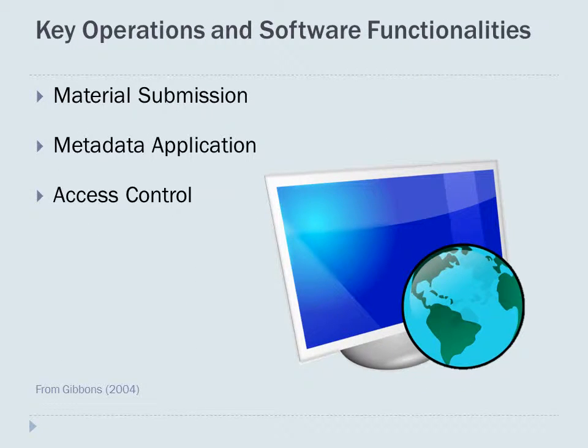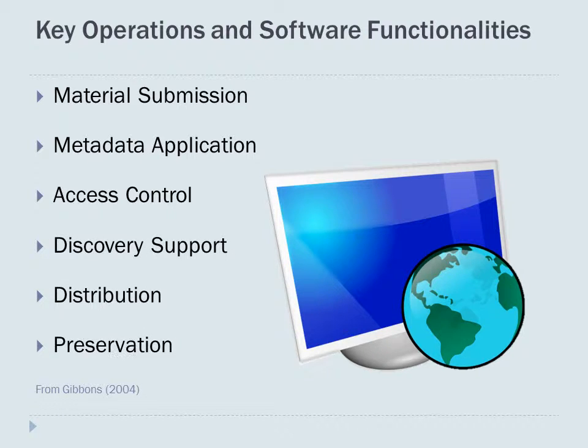The key operations of institutional repositories are dependent on functionalities of the software. They generally include an electronic means of submitting material, either by the author or an author's proxy. They also allow for upload or entry of metadata, such as title, authors, subject terms, keywords, and other descriptive information that can be helpful for retrieval. The systems also have access controls so that only authorized contributors are able to put materials into the system.